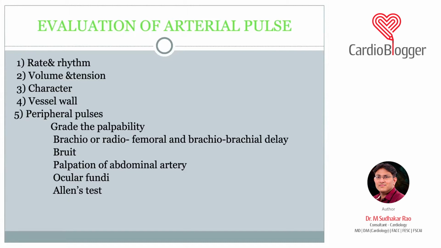Also important is the vessel wall, which we do not go into detail. A vessel wall is usually palpated using 3 fingers on the radial artery, and you have to roll your finger on the radial artery. Sometimes you may be able to palpate the vessel wall, which is usually seen in Monckeberg's medial sclerosis. It is an arteriosclerotic condition where there is calcification in old age. It is known as Monckeberg's medial arteriosclerosis. The character of the pulses we are going into detail now, and the other things I will discuss in the end after the character of the pulses.